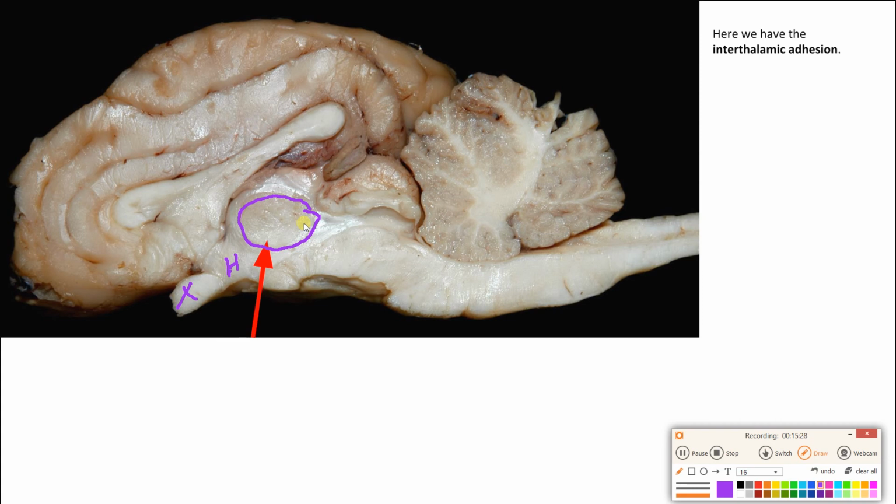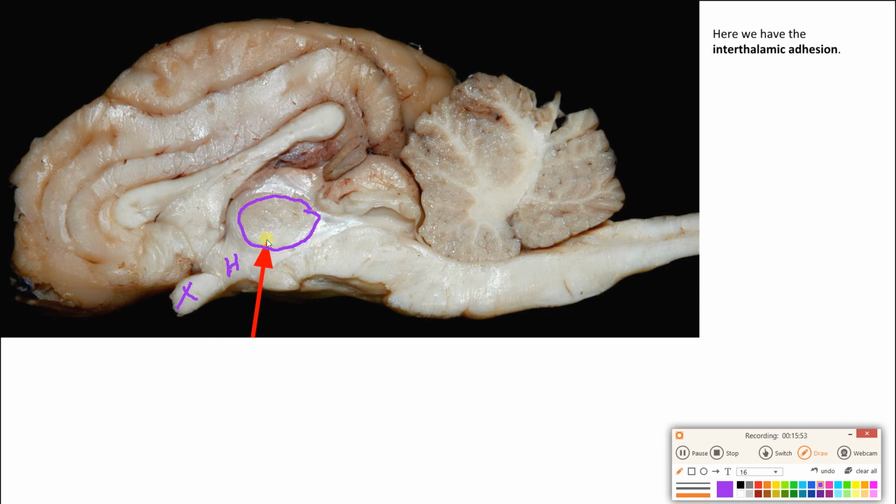Anyhow, you know we're not all the same on the inside, just like we're not all the same on the outside, right? There is variability. Oftentimes it can be quite extensive. All right, there is the interthalamic adhesion, which is connecting the two halves of the thalamus. And of course, the thalamus is our sensory filter. So we're not bombarding our conscious self with every little thing that's going on in and out of our body.